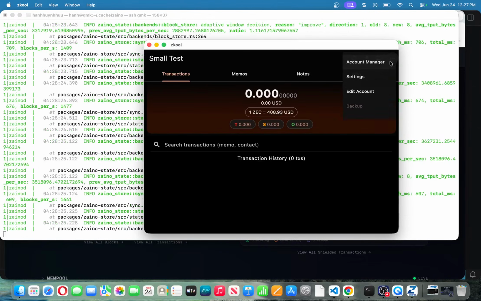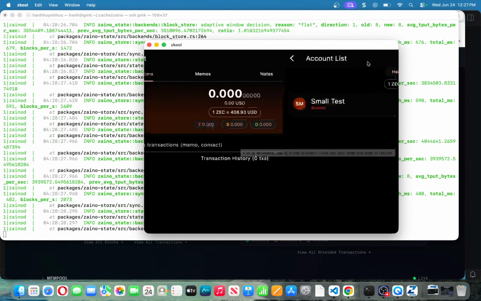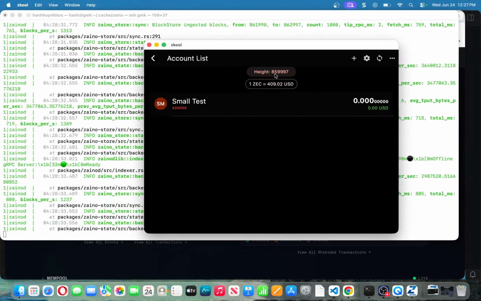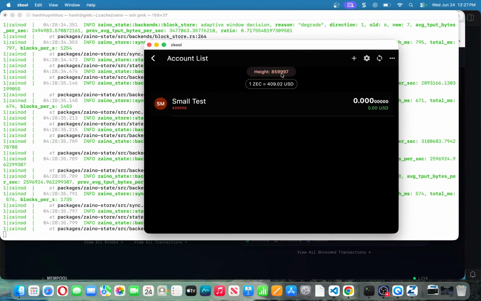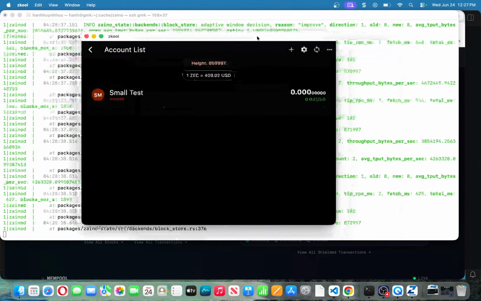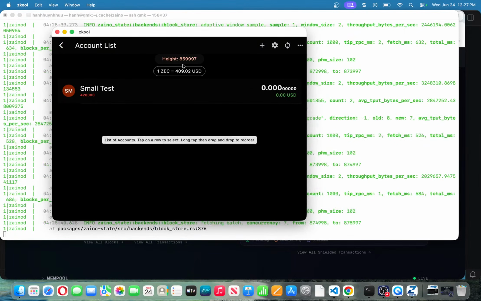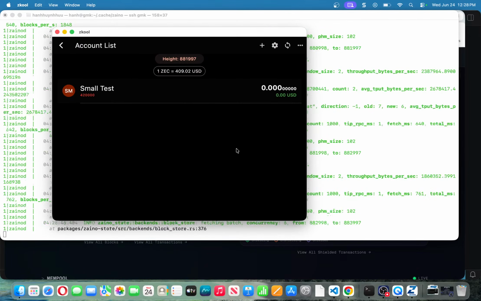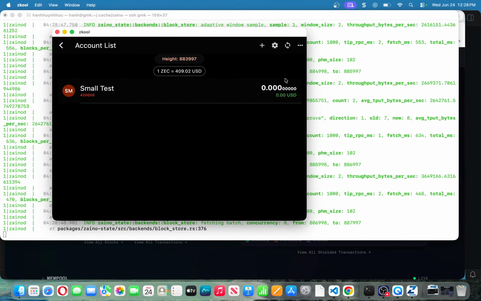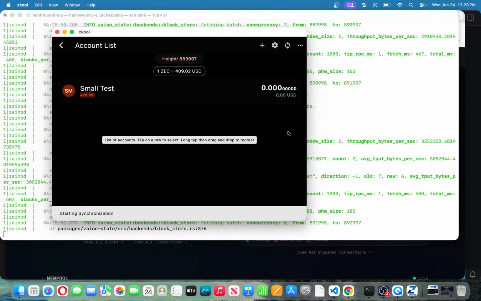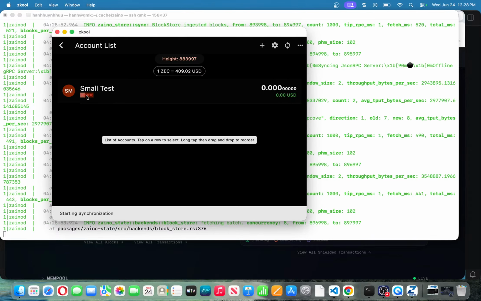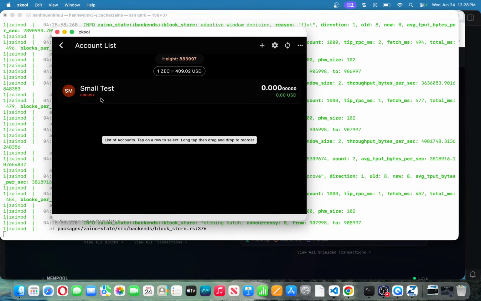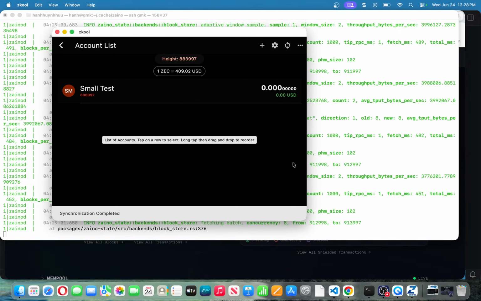Essentially, what I want to say is that this server is already operational. You can go here and click on this, and you can see that now it's responding to 459 because this was the height at which we were. So as it is eating blocks, easier to say, the server replies, and you can actually synchronize. Press this button, and this will synchronize blocks from this instance of Zaino. It works quite okay in parallel.